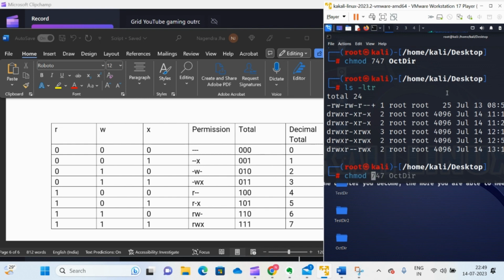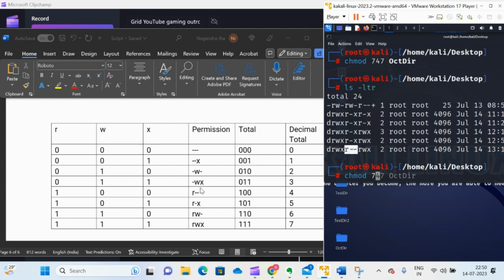Chmod. I will keep the permission as it is for user, read write X. So read write X is 7. I will use 7. The second part, I want to update that to read write. Right now it's just read, so I will change that to read write.